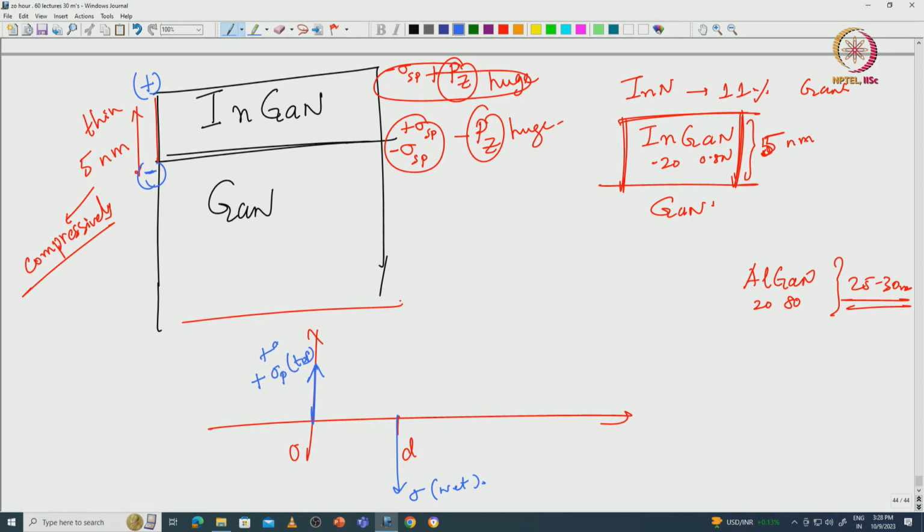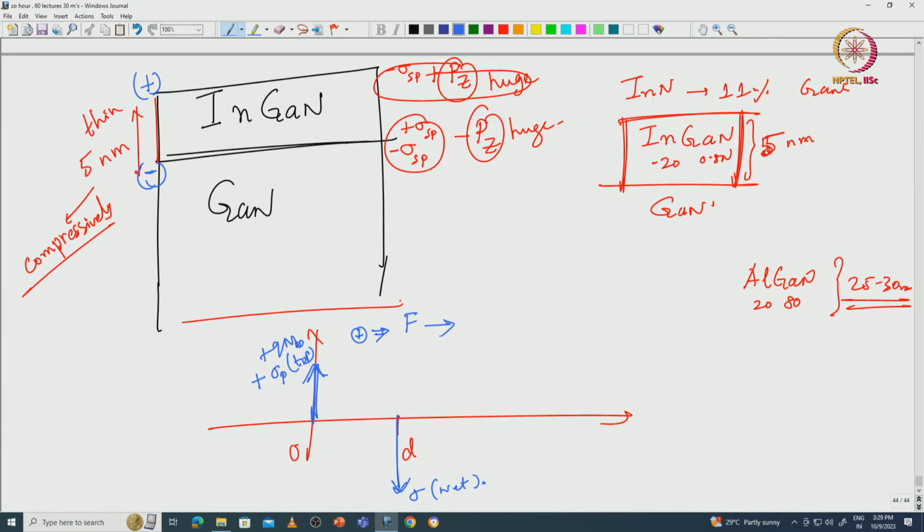So, it will make it even more, maybe, if at all there is a surface donor. So, if you have a positive charge like that and a negative charge like that, forget that we do not know whether a 2D electron gas will form, we will come to that. So, what will happen is that if you have something like that, then a unit positive charge will try to move in this direction because there is a negative charge at the bottom. So, the electric field is in this direction.